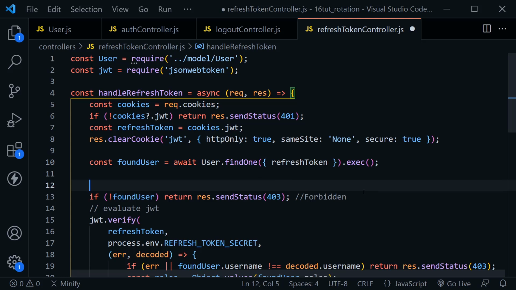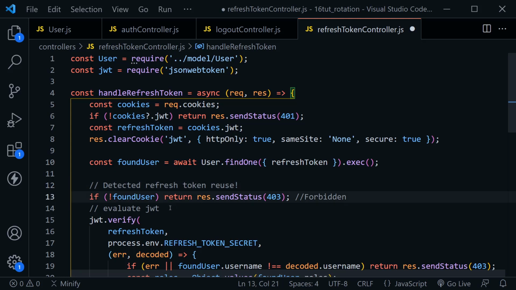This next line we are going to change because this says if we did not find a user, but we did receive the refresh token. So that means that refresh token does not exist anymore and it's already been used and deleted. So this is now a reuse detection situation. So here let's put "detected refresh token reuse", and I need to spell reuse correctly. There we go. So now we want to handle this code differently.